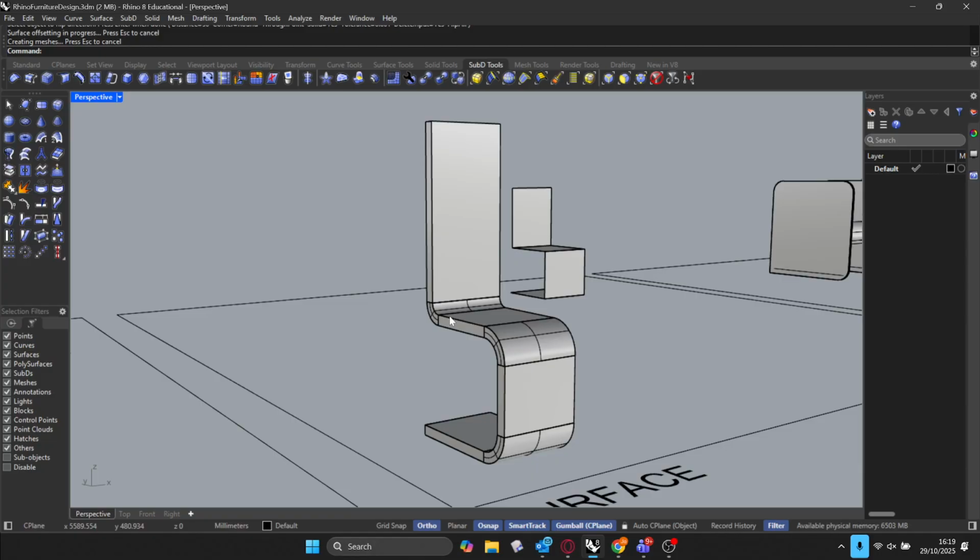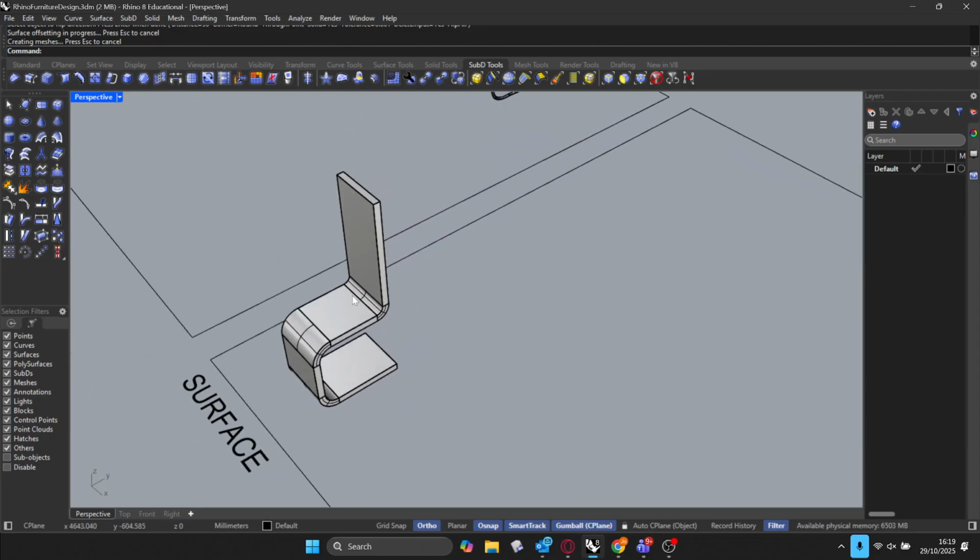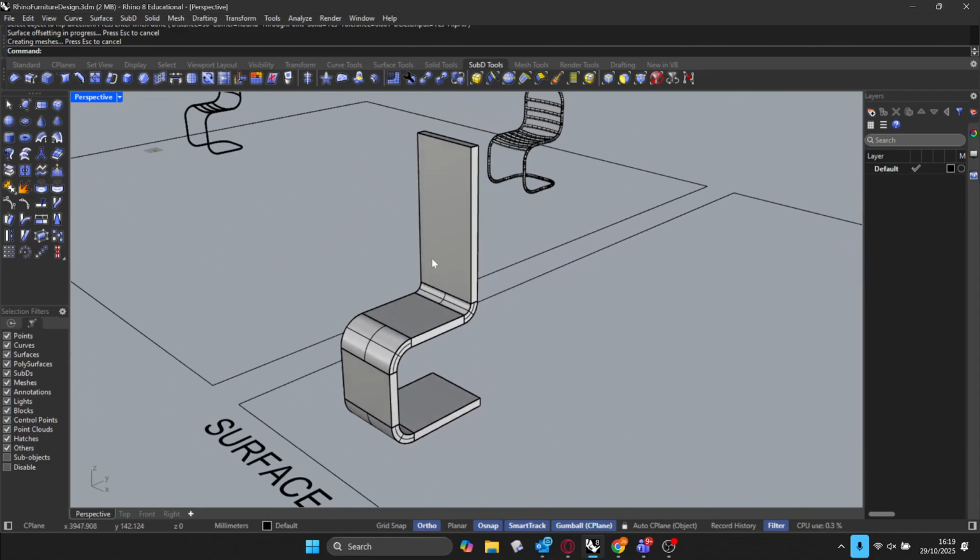So the next technique that I'm going to show you. On this model, it's really important the way that we do commands, because let's say that I wanted to put a fillet on these edges now. I can do that, but I needed to offset my surface first before I could fillet the edges.